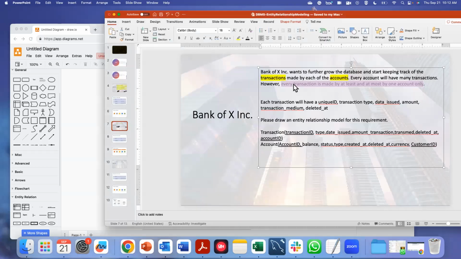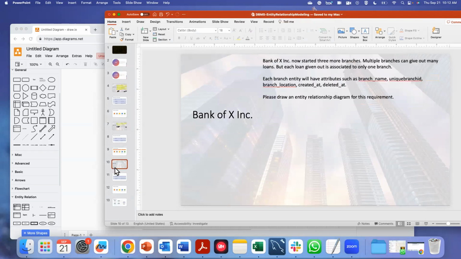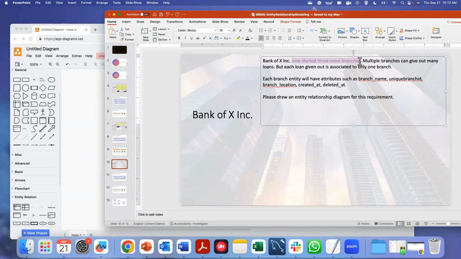Now we finished this part of the requirements document. I think we went over all of this. Yeah, we went over this. The last part of it is going to be this third requirements part of the document, okay? So here, they're saying Bank of X has now started 3 more branches, okay?